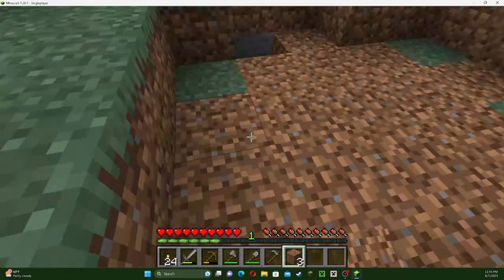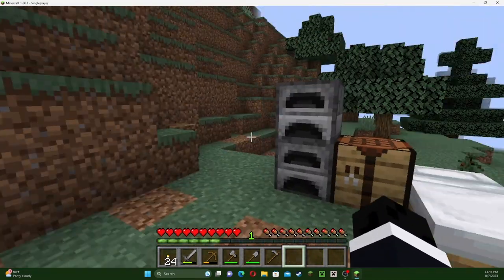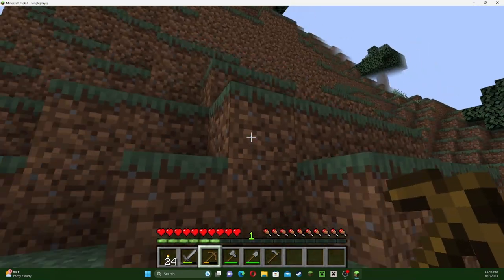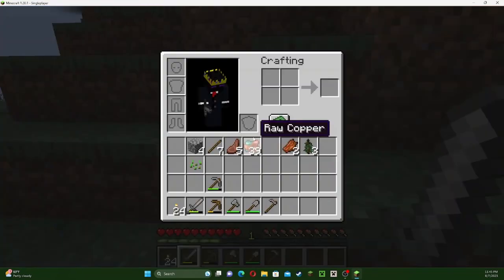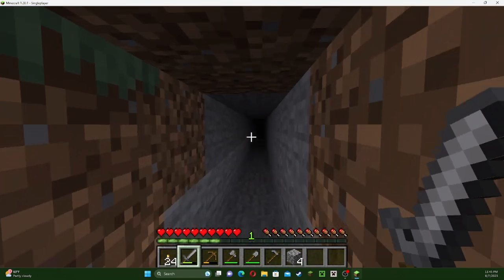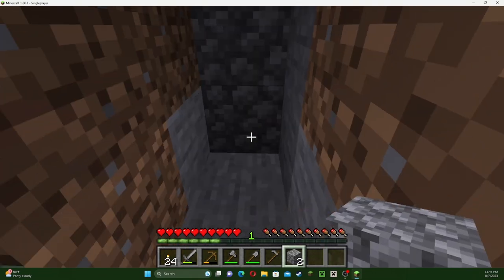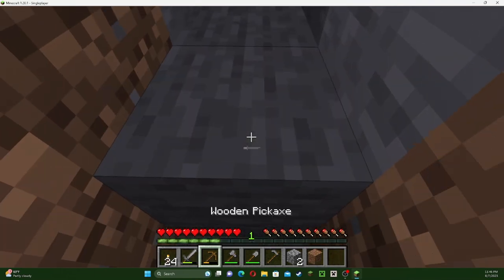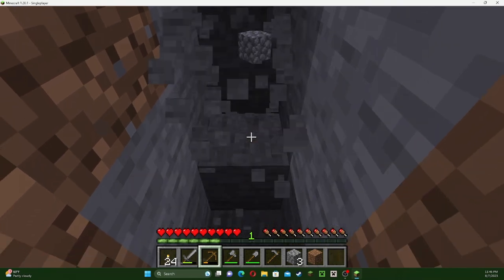Let's get that filled in, and it's not quite filled in, but it's good enough for now. What we should be doing is, okay, here's my tunnel. Let's get my cobblestone out. I'm just going to block this off, and I don't really care if mobs spawn in there, because there is no access to the outside world. We're just going to mine down to Y11.